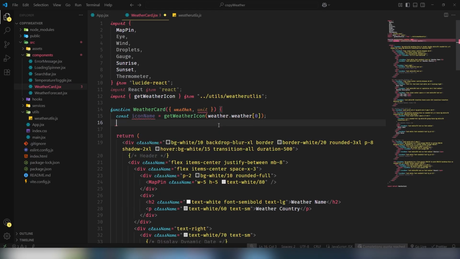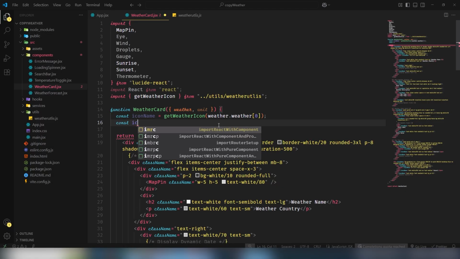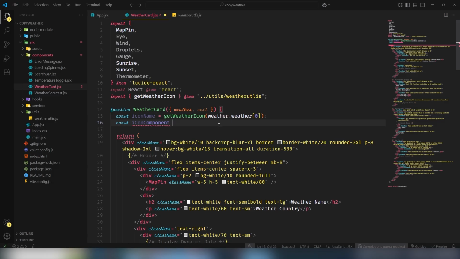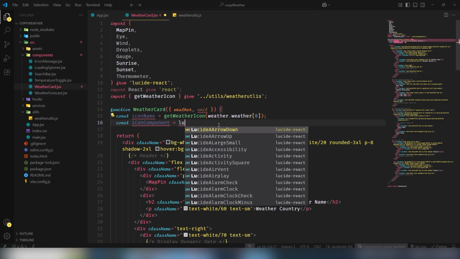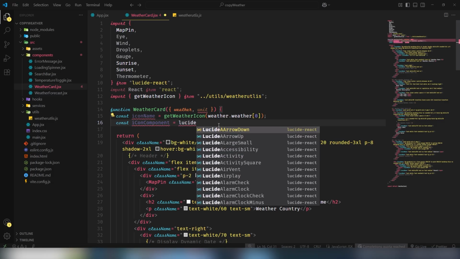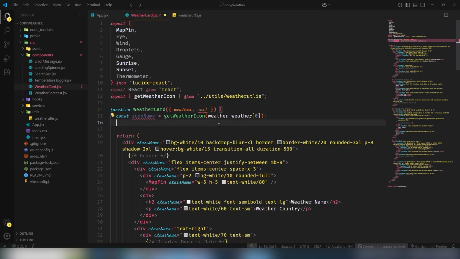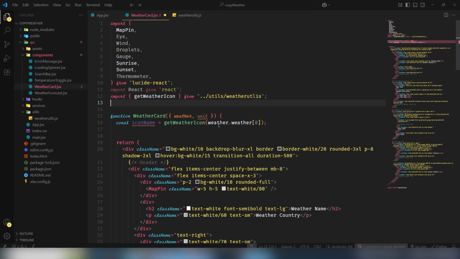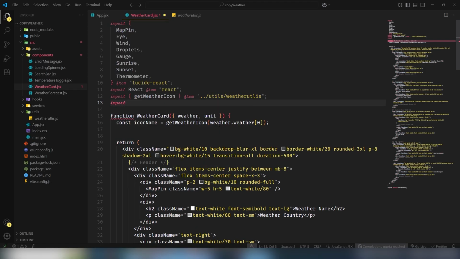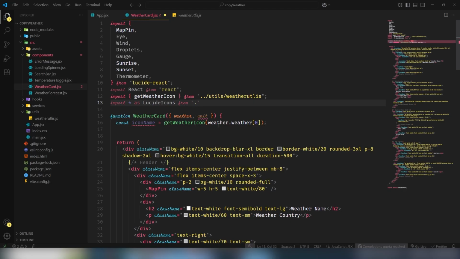So let me use const icon component, and I'm going to use the left side. Give me a second, I need to use another logic as well, guys. Import star as left side icons from left side.